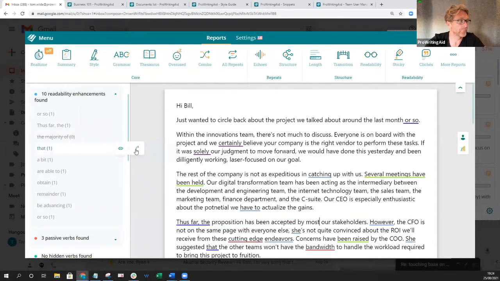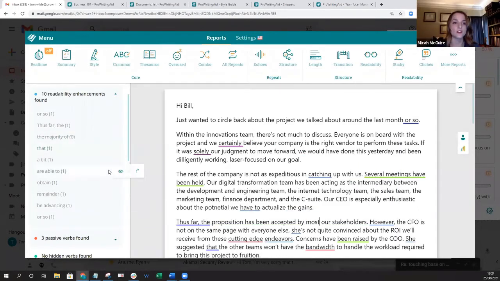Okay. And also something to keep in mind with the style report is that certain reports, like let's say spelling and grammar, tend to be very, very black and white. There are either spelling or grammar errors there or there are not. But in the case of style, a lot of these are going to be suggestions that you as the writer are going to have to take into account. Is this something I want to accept, or is this just the way I write? One example I use is I have a tendency to split infinitives a lot of times.